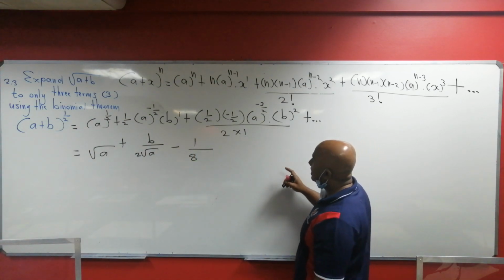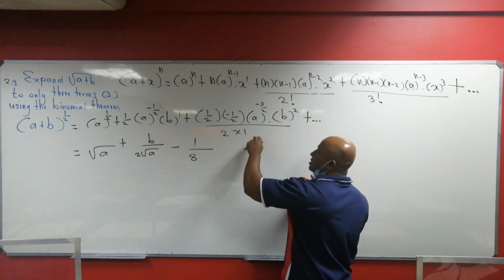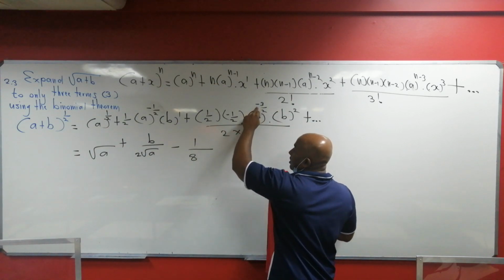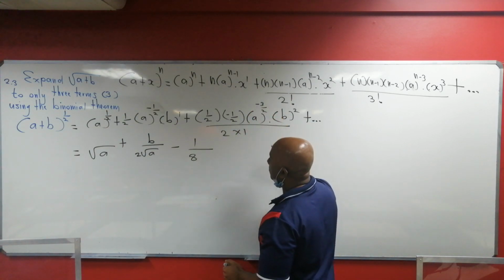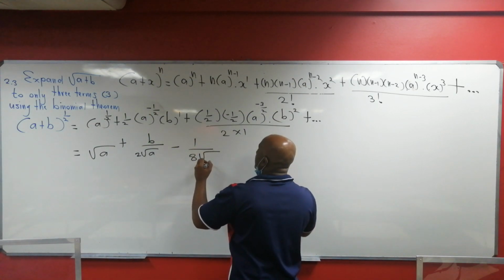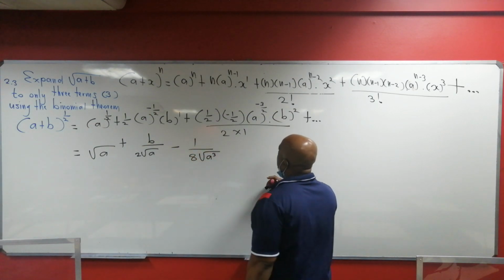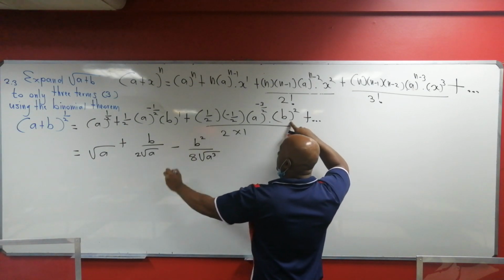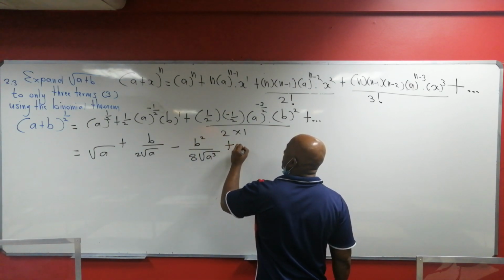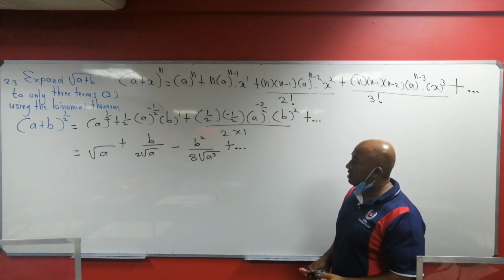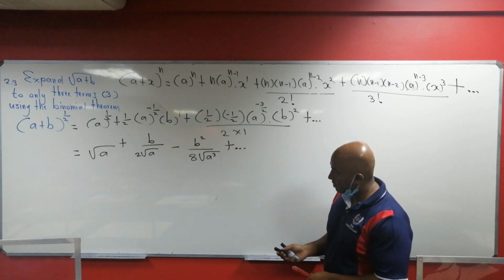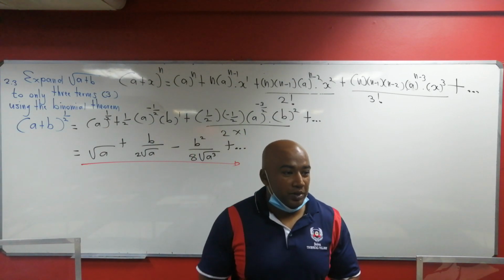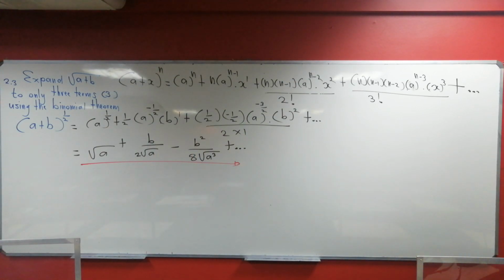Okay. Now let's check what else. What goes to the denominator? A will go to the denominator because of the negative power. Once it goes to the denominator, it becomes a positive 3 over 2, which becomes the square root of A cubed. What remains in the numerator is the b squared. So let's write it as b squared plus, you put those 3 dots to indicate that it does carry on, but we chose to stop here. So there's your 3 marks. That's your 2.3. Binomial theorem. It's going to be used again in N5.